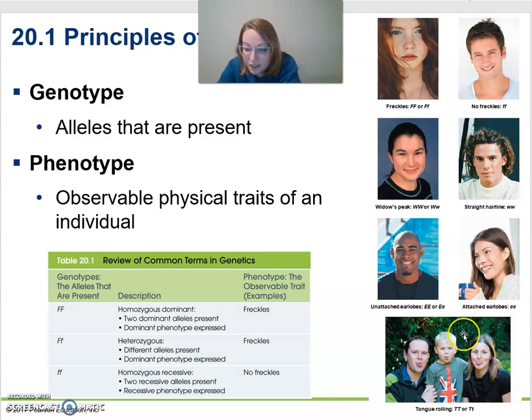So, ooh, this is fun. So, dad can roll his tongue. Mom can't. So he's big T, or big T, little t. And mom has to be little t, right? She can't do it. So their son can. So he has to be big T, little t, because he got the little t from mom. That's all she can pass on. And he can do it. So we got the big T from dad. Pretty exciting. If they had another kid and the kid could not roll their tongue, then they'd know that dad has to be big T, little t to pass on that little t. Pretty cool.